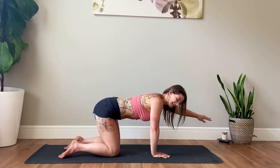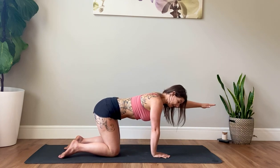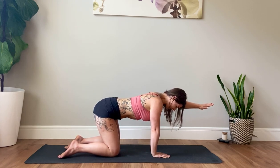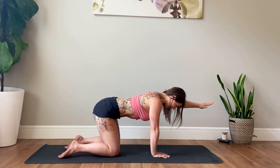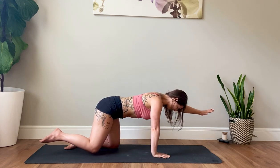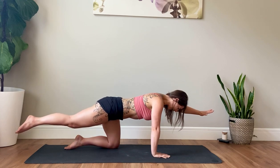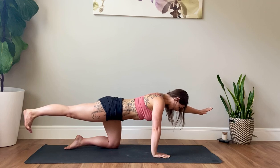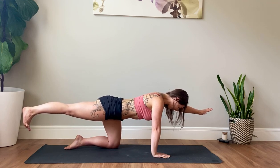We're gonna reach the left arm out at shoulder height. Reach the fingers forward and then pull the shoulder down into the shoulder socket. Engage the core, pull the belly button in and up, staying here if it feels comfortable. Or if you wanna go further, reaching the right foot back. Pointing the toes or flexing the ankles, so you're pushing the heel back.